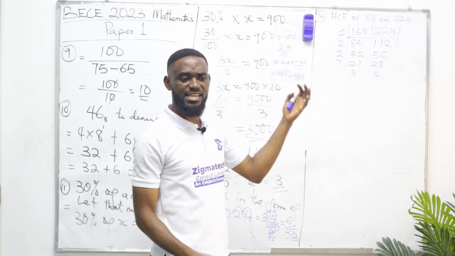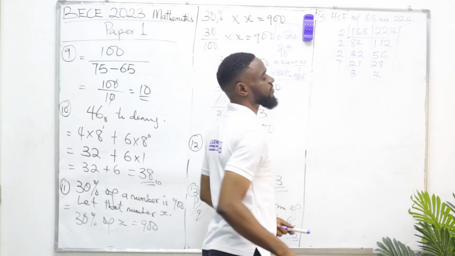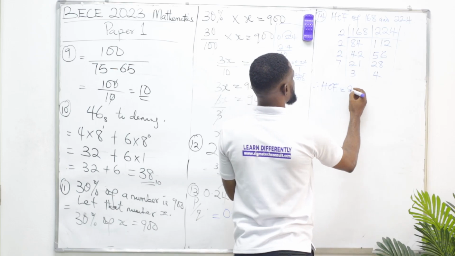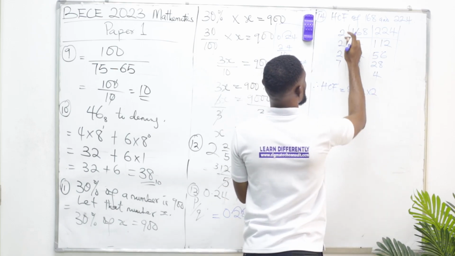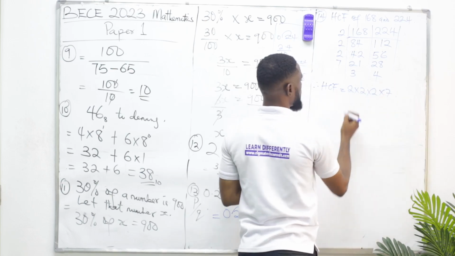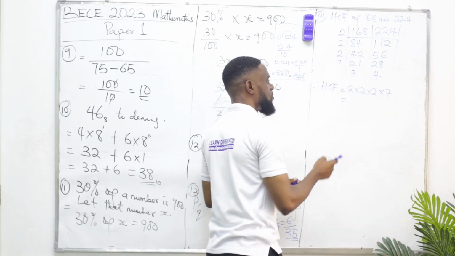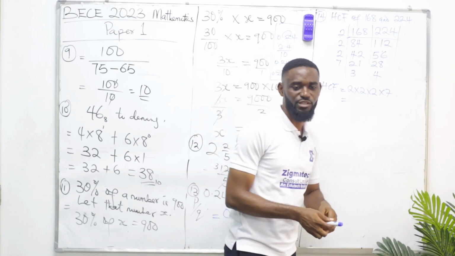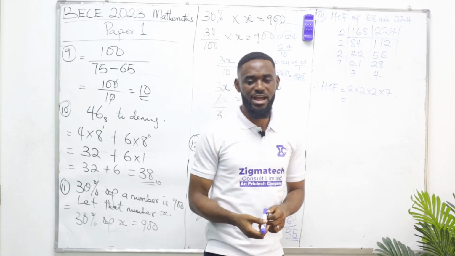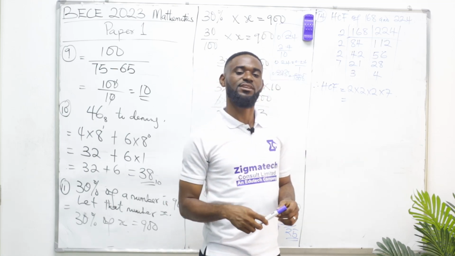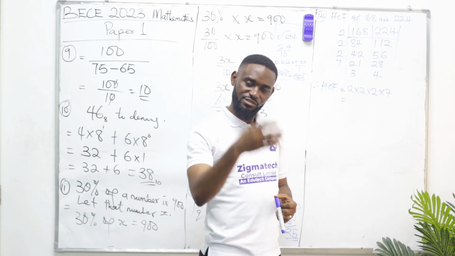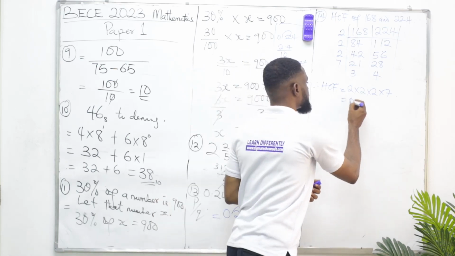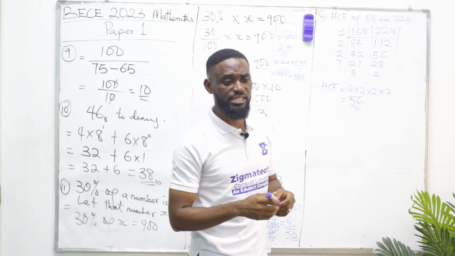All right? So to find the HCF now is simple, is to multiply what we have here. Whatever answer it gives us is the HCF. So we say, therefore, HCF is equal to 2 times 2 times 2 times 7. So we have 2 times 2, 4. 4 times 2, 8. 8 times 7 is 56. 7 times 7 is 49, plus 7 gives us 56. So 56 is the answer. So we have option D as the correct option.